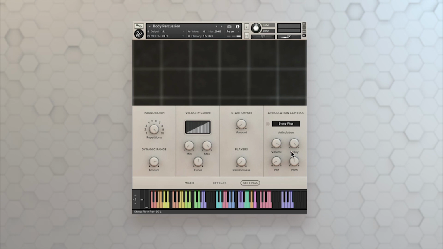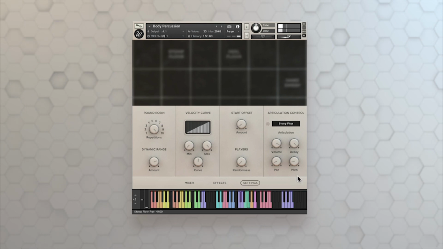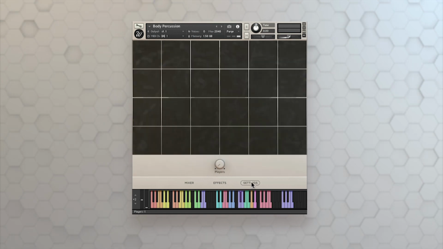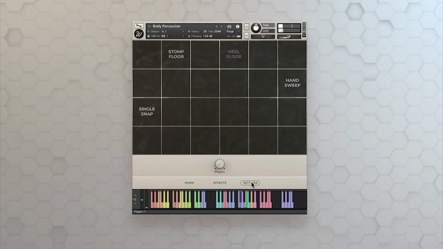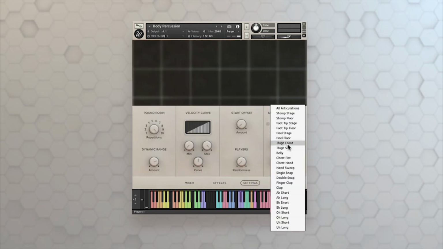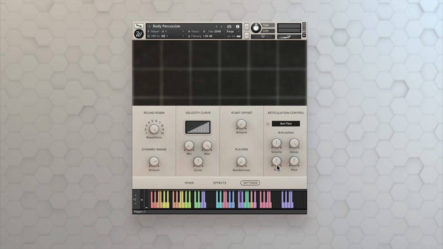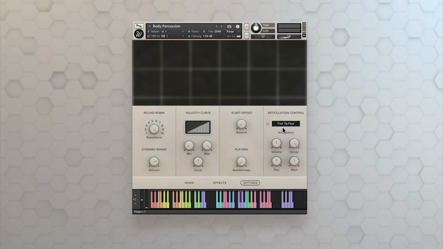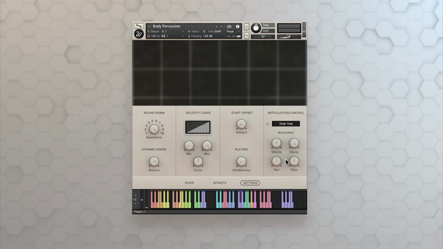And I can adjust the pan of it so that it occurs just on one side. So now you really hear that stomp loud, low, and in the left earphone. And that can help you create this really, really great big surround sort of sound field. So if I go to heel floor and put that on the other side, let's find that heel floor. Let's put that on the right side, lower the pitch, and why not, while we're in there, let's do the single snaps and change that to be slightly to the left. So single snap, let's pan that a little to the left. So now check out that sound field.